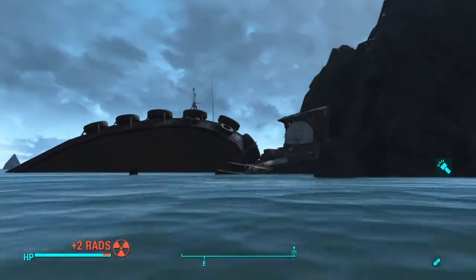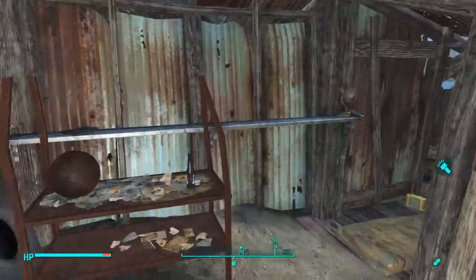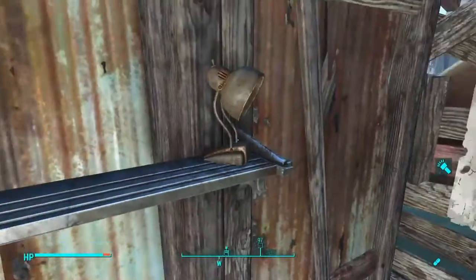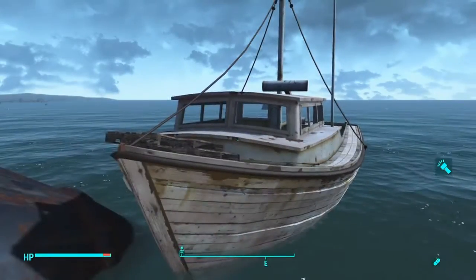Can't really see what's over here, so I'm kind of nervous. A basketball hoop, that's cool. Basketball, Gwinnett brew. You might have copper in you. Is this it? Just a bit of corn. Oh, there's more out there.